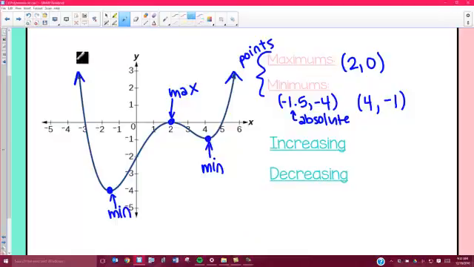Okay, so then when I go find my increasing, decreasing, again, I want to see, where is my graph going up and going down from going left to right. So this part is going down in the beginning. Okay, then it starts to go up, and then it goes down a little bit, and then it starts to go up again. So when I'm labeling my increasing, I looked where I just did green, where it's going up. And again, I want those x values. So that starts at negative 1.5, and it goes until my graph hits 2.